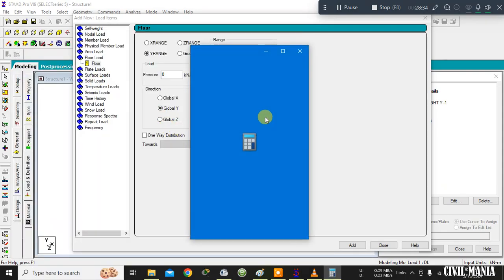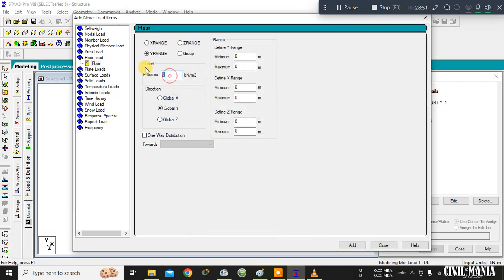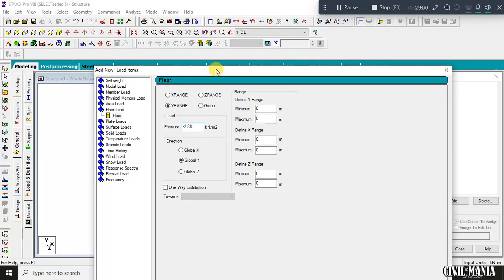Now 24 into 2.88, I have to keep it as 2.88, minus 2.88. This one is the thickness, this one is actually the floor or roof load.